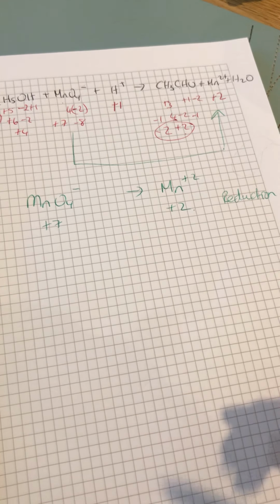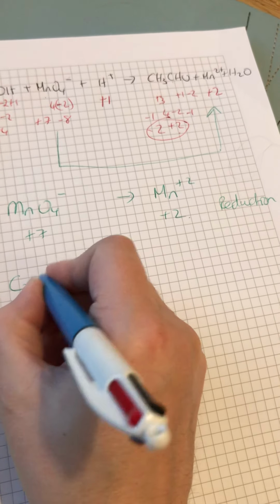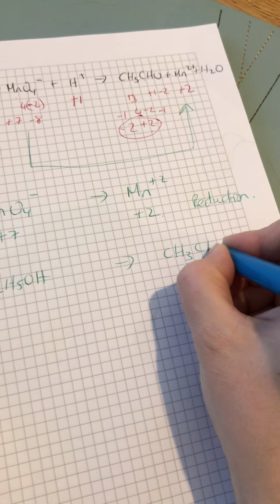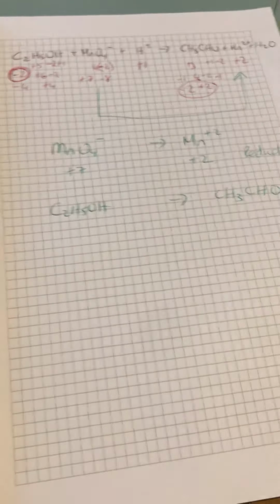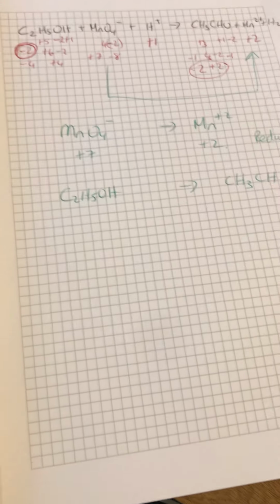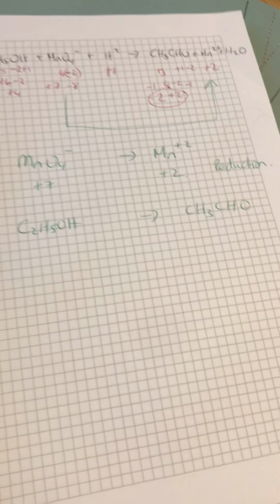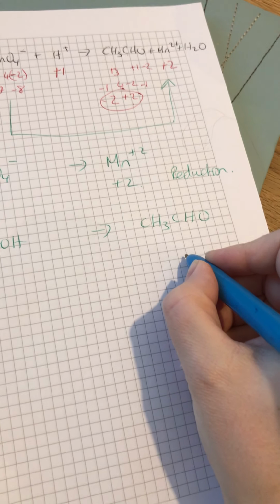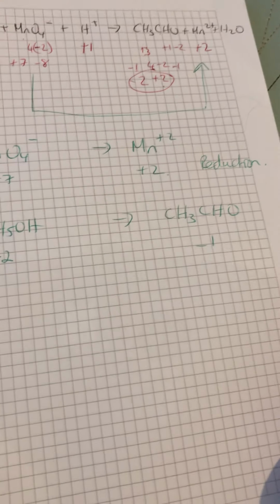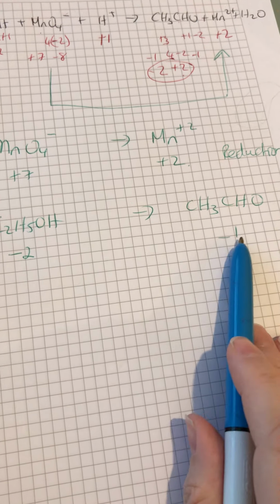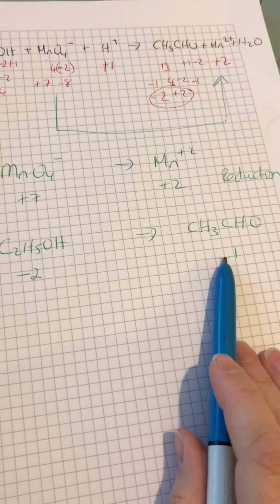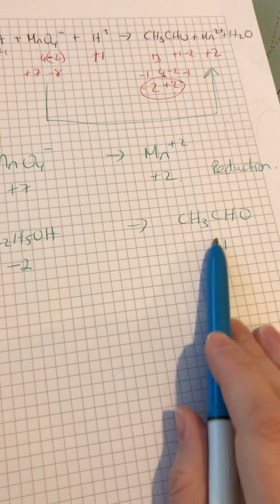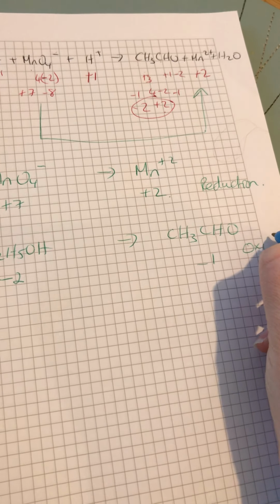Okay. The next one then is the carbon. So you have C2H5OH and you're going to CH3CHO. Now, you've got to be careful here because you've got two carbons, but you've got to take a look at them individually. So individually, each carbon on this side was -2 and each carbon over here is -1. Okay, so there's a difference. They were -2 and then they were -1. So what's the difference here? They lost one negative. So they were more negative and they got less negative. So they lost one negative, so that's oxidation.